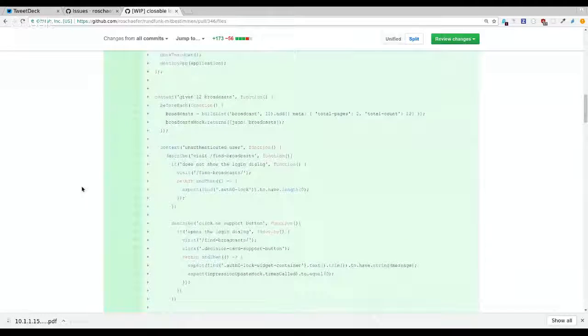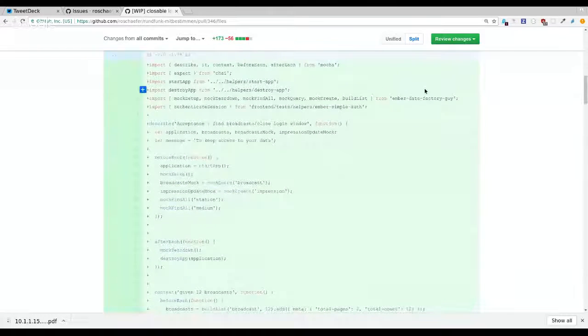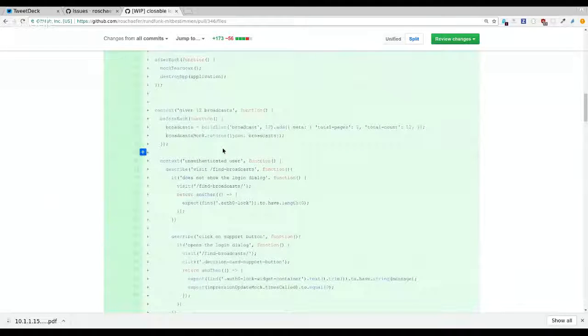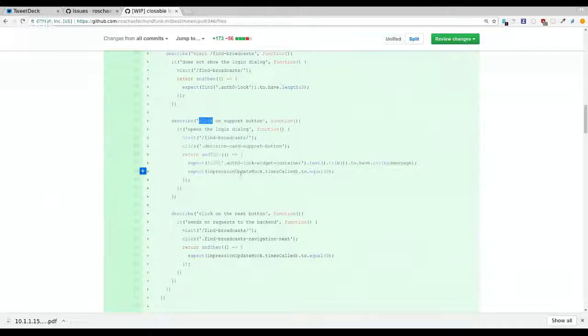And it's this acceptance test we were working on. We had said that when I'm not authenticated and I visit the URL find-broadcasts, it should not show the login dialog. But if I click on the support button, there it is.